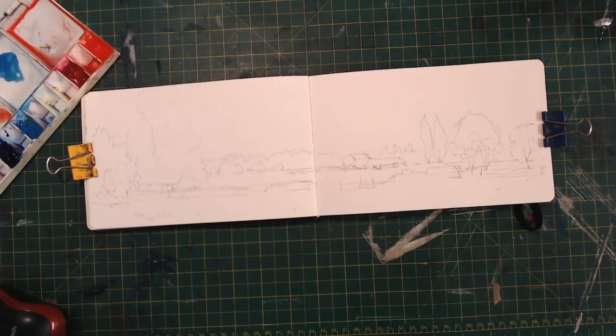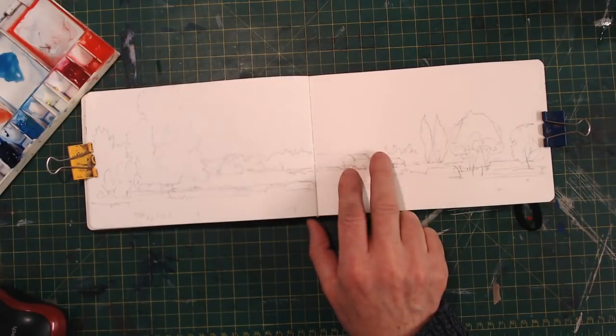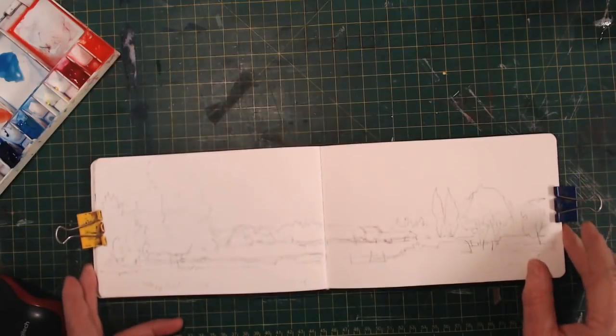It's copying a painting I did when I was out cycling one day. I stopped and did a sketch. I'm just going to actually sort of paint it in my sketchbook and see what happens. I'm not sure how the colours are going to come out and things like that, but we'll give it a go and hopefully things will turn out okay.